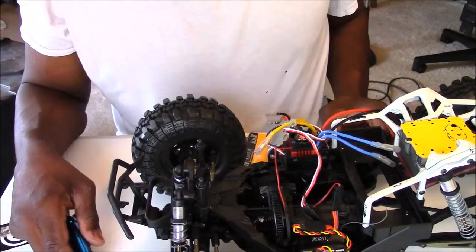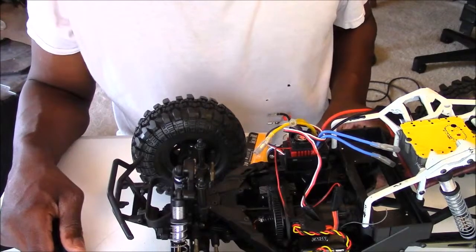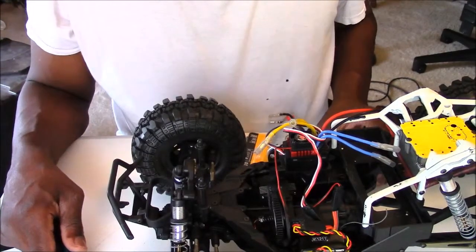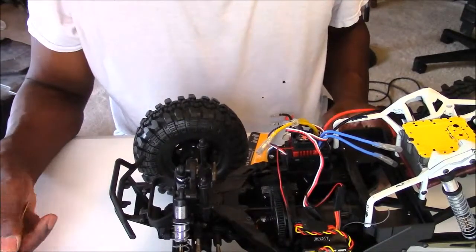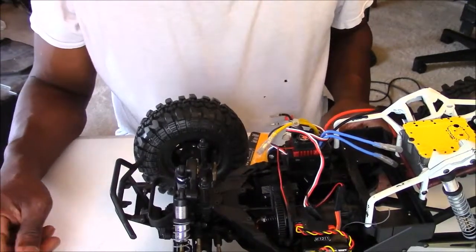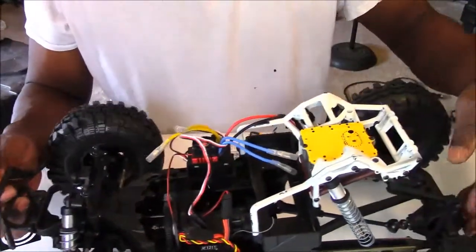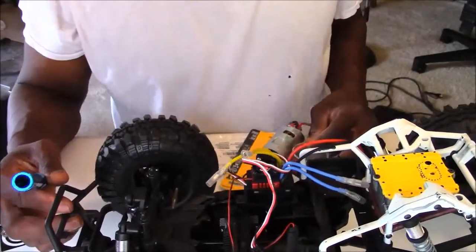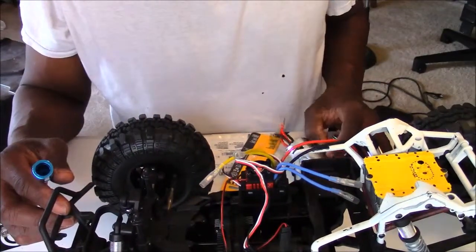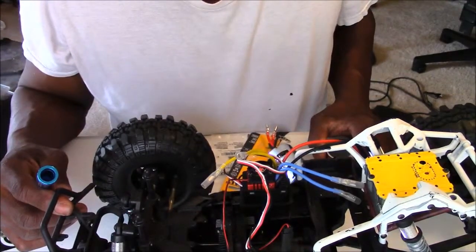As you all know, with my Axial Yeti, I'm actually trying a brushed setup in it because I don't require high speeds. I generally just do a lot of trailing and occasionally high speed runs. But if my vehicle can hit 20 miles an hour, I'm satisfied with that. I have no problem with that. That's good enough.